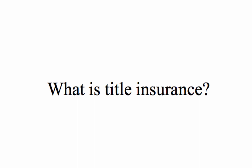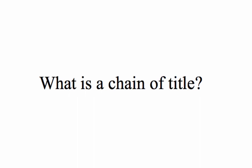So when they look at the title insurance, you see this word come up, a chain of title. Do you know what that is? It's a history of ownership. Why is that important to know the history of ownership? Well, I'll help you. So I'm selling the property to you, and Susan sold it to me, and then Bill sold it to Susan. That's the chain of title, right? But what if Bill didn't have the right to sell it to Susan for some reason? Then Susan didn't have the right to sell it to me. And then guess what? I really don't have the right to sell it to you. So that's what that chain of title is all about, to make sure it's clear, marketable title all the way through the process.